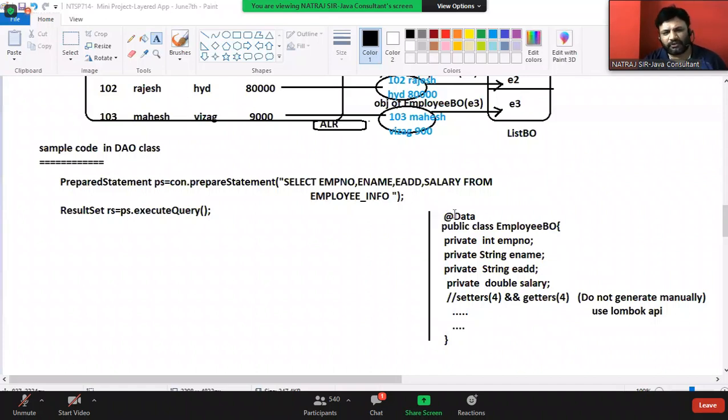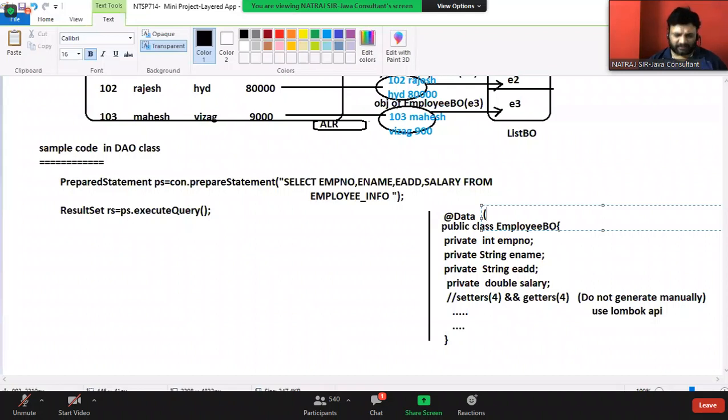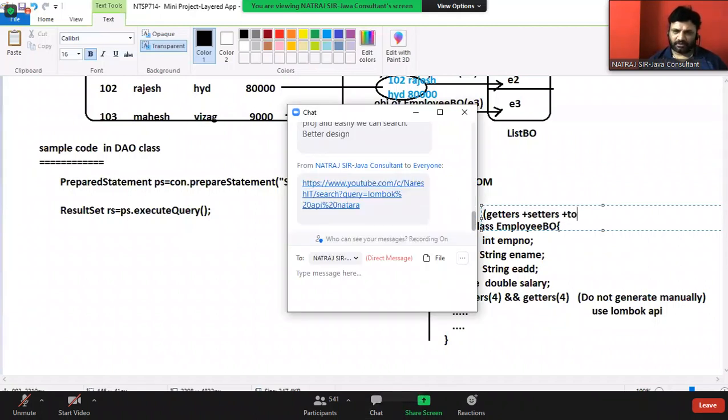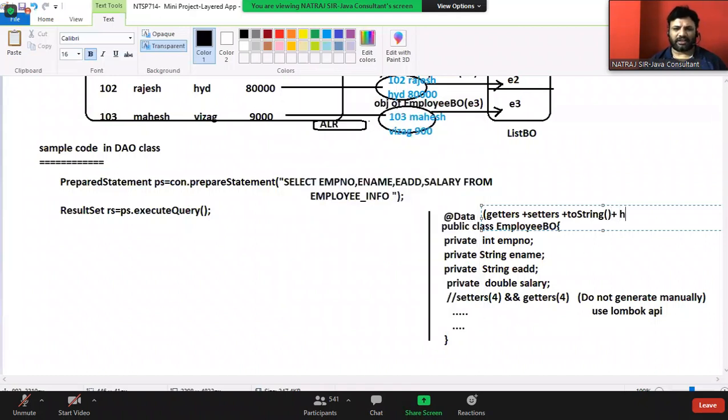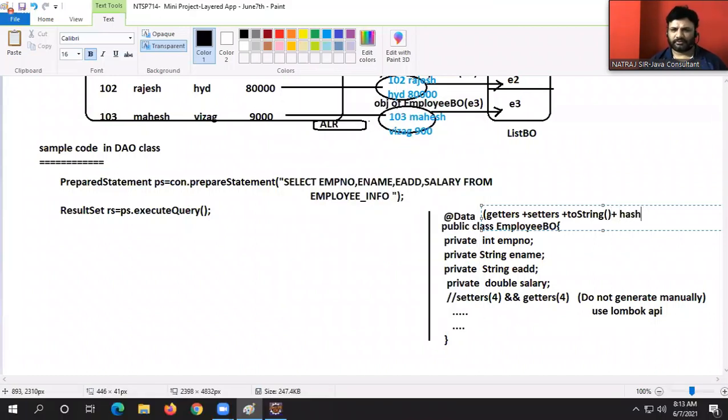Now listen carefully, guys. At the rate Data. What will this @Data do? Getters, setters, toString, hashCode.